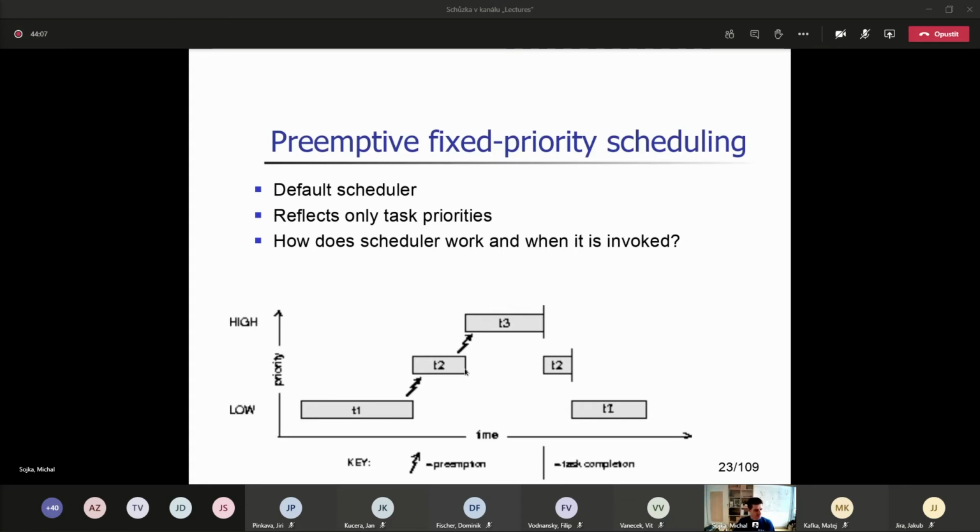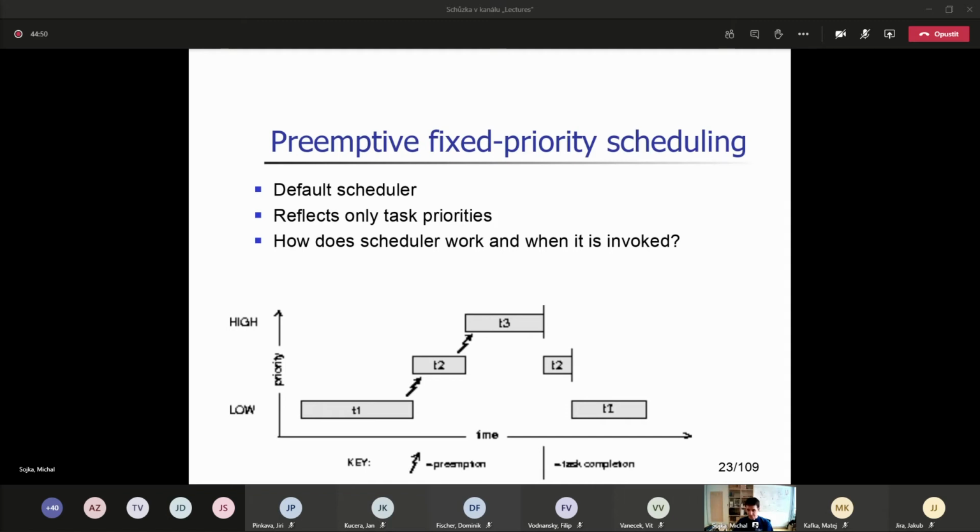Then at some other time, there is a task with even higher priority. So the scheduler selects this highest priority task, and it is running. And after this highest priority task is no longer ready, maybe it is in a delayed state, maybe it's in pending state, we continue and select again the highest priority task among all tasks which are ready, and so on and so on. And that's it. There is no other magic rule in the scheduler. Just highest priority wins, and that's it.